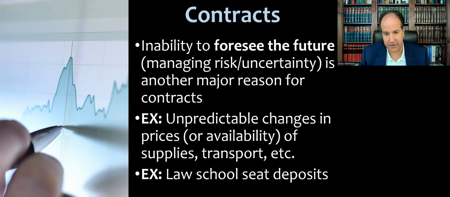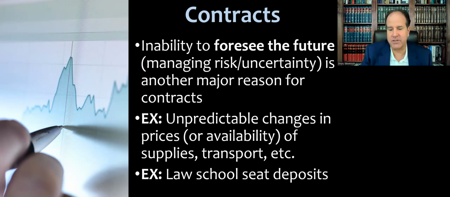An example that's very familiar about trying to reduce risk is paying seat deposits for law school or college, right? So after you have been accepted, you've gotten your acceptance letter into a school, and maybe you've notified them that you plan to attend. The fact is the school knows that a certain number of students are just not going to show up. They got off the wait list into a higher ranked school, or decided not to go to school right then, or to go to the school, college, or law school in another state, or so forth.